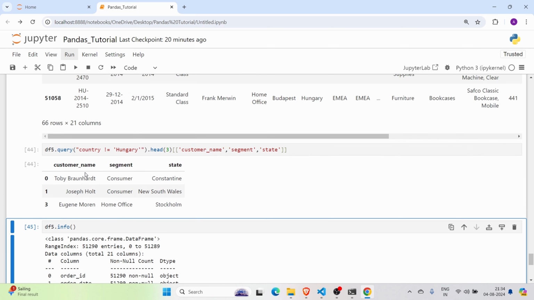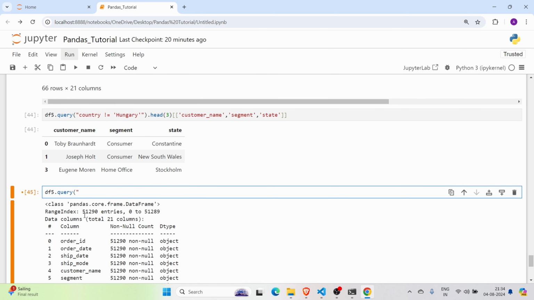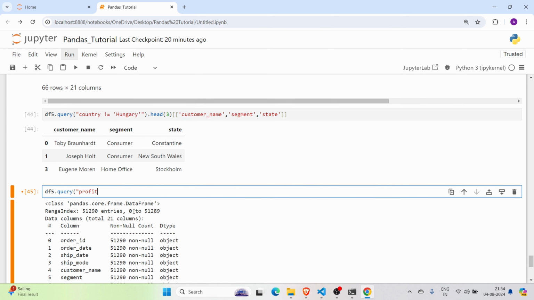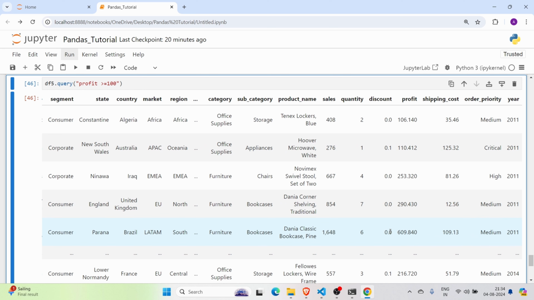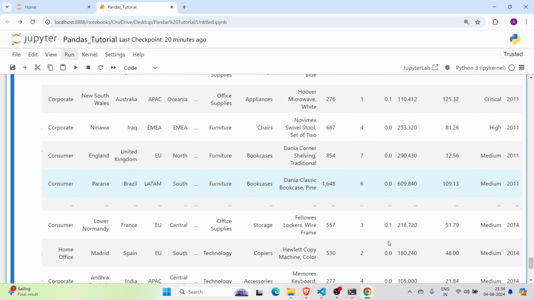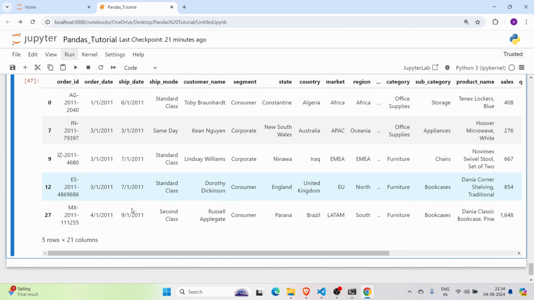So if I query profit greater than or equal to 100, will it work? Yes, now you see profit is greater than 100. We can put a head here and select 5 records this way.